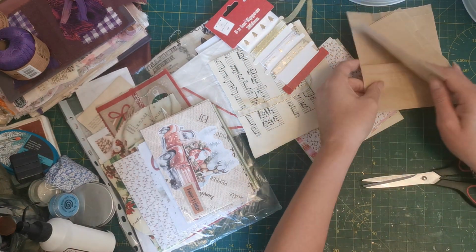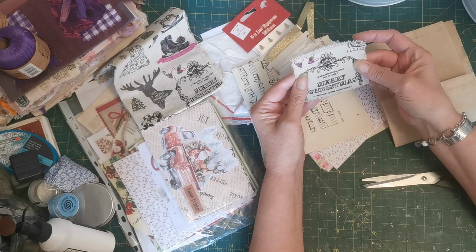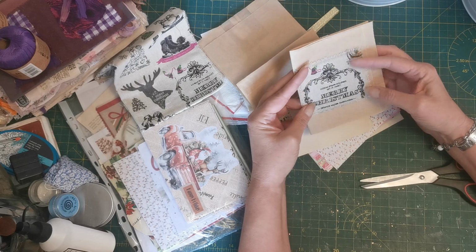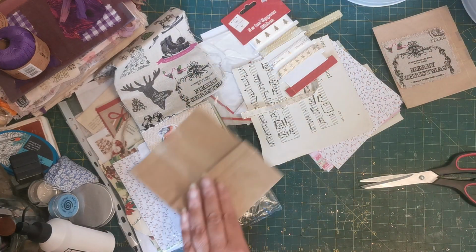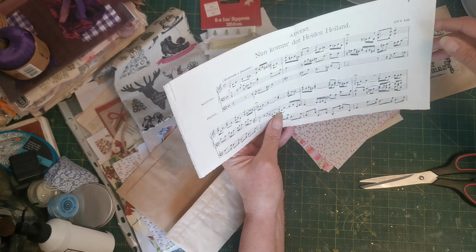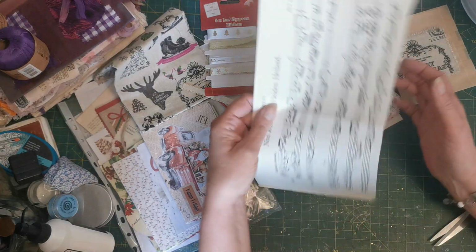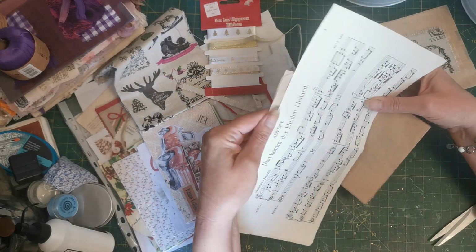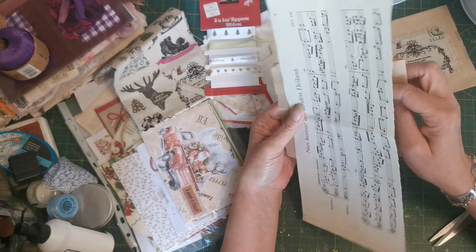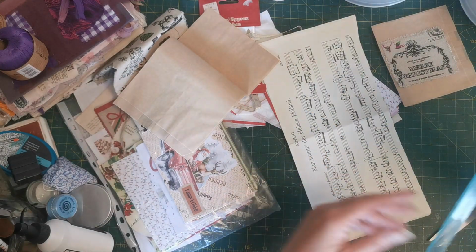Now, decoration, really. I've got some beautiful Christmas fabric here. That's going to have to go on one of them, isn't it? It's probably a perfect size to go on there. Oh look, Christmas music. That could maybe fit. Slightly long, we could definitely trim a bit off, because where does that come to? Well, we can probably actually cut it in half.